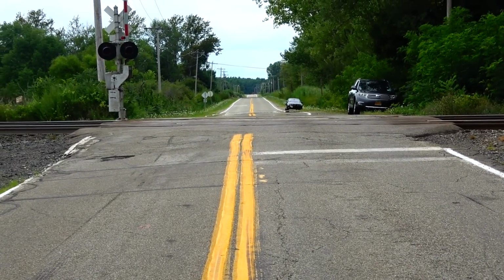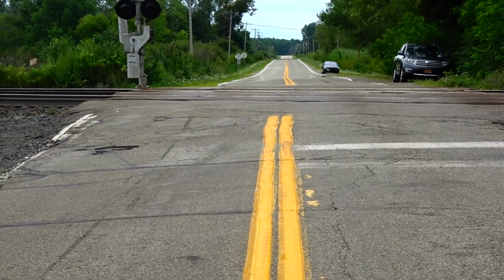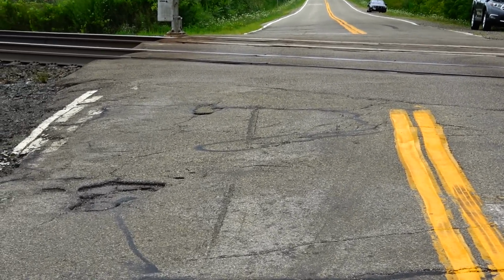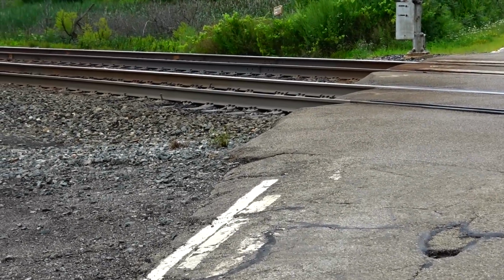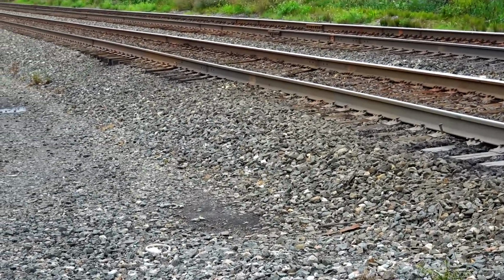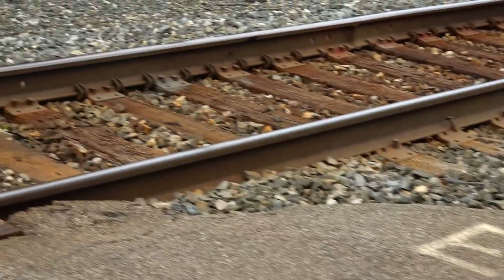I had to run over here to get that in time. Kind of snuck up. Before we roll it, let's check out CSX, if there's anything coming over here. Yesterday, I got that semi truck that was stuck on the tracks. He was burning rubber several times trying to get out of there, but his tires were spinning. Video's on my page, go ahead and check it out if you want to. It's a pretty cool video. Nothing that way and nothing that way.